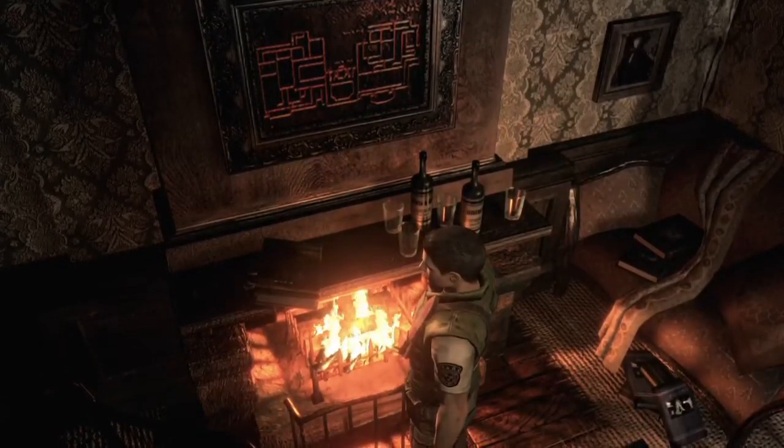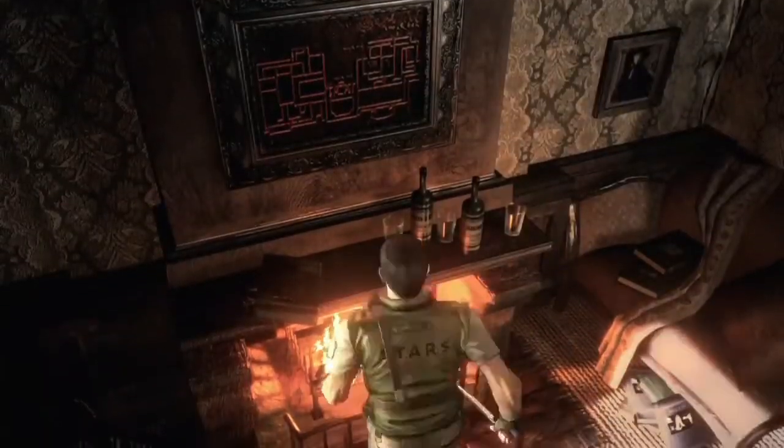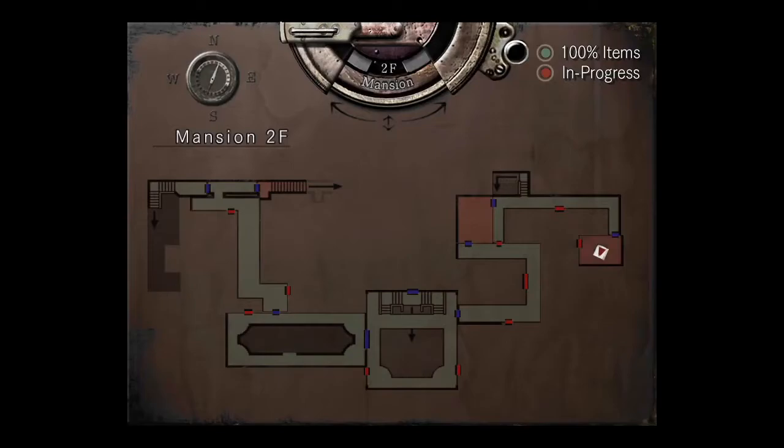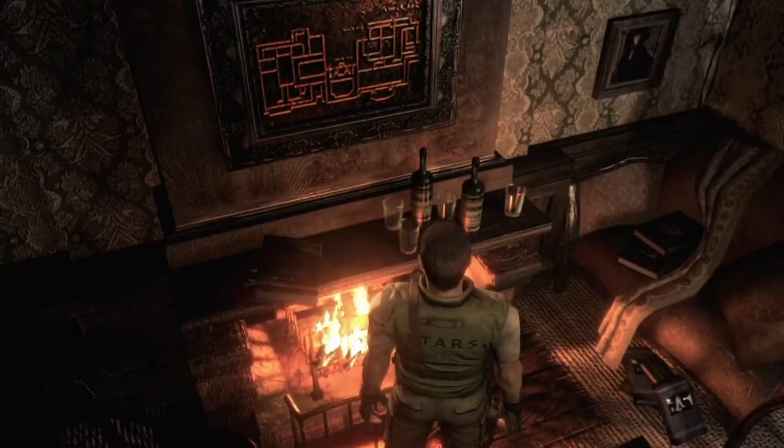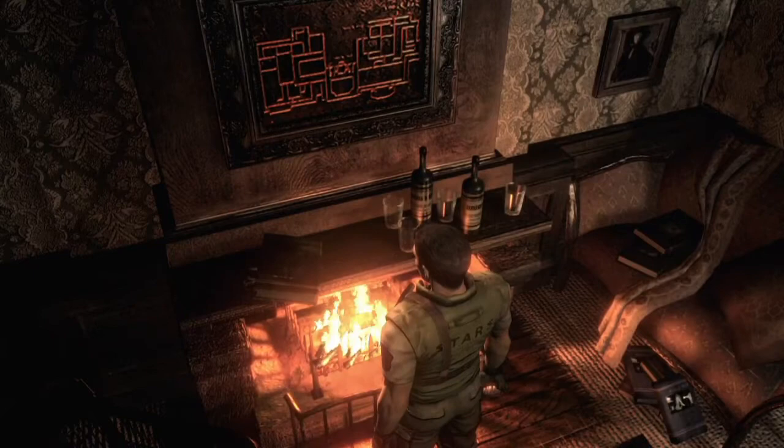Okay, that's the mansion, right? What is it trying to tell me? What are you trying to tell me? Open the map? Maybe? What is it that you are trying to tell me, game? Okay, so we have... It's very clearly the map. I can tell that much. But for what?